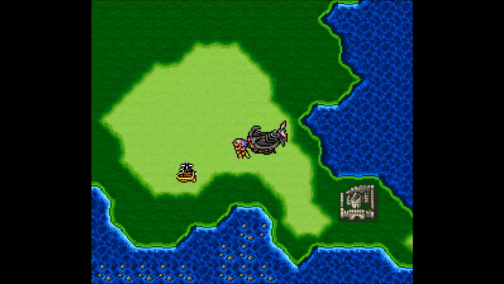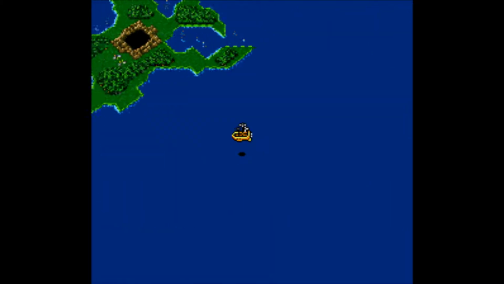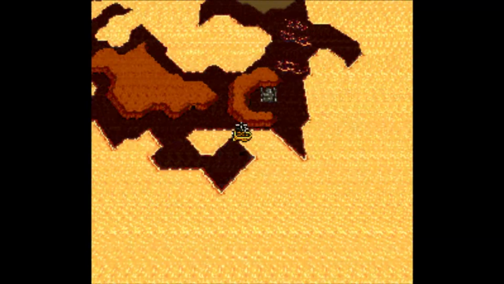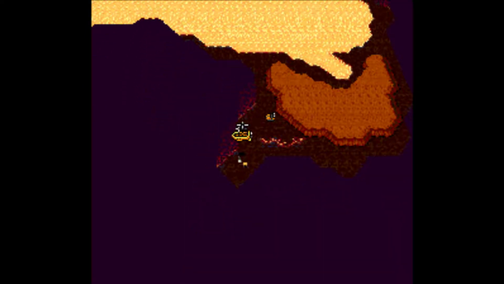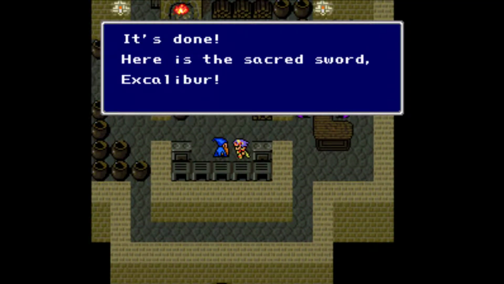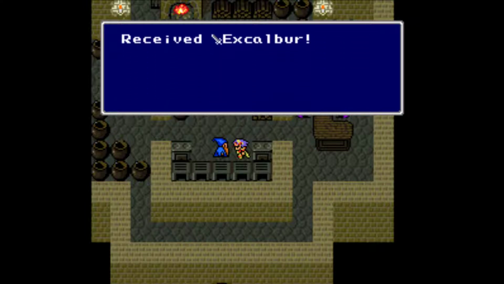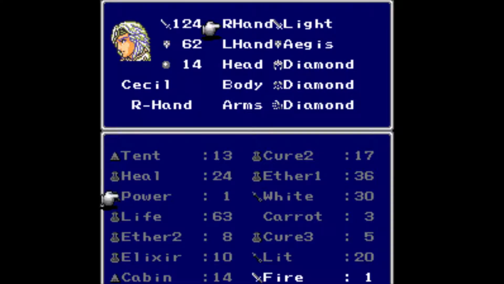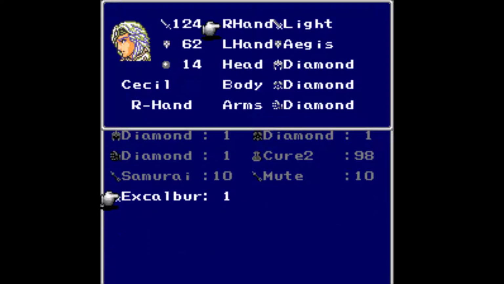Actually, for now, we're gonna grab the other airship so that we can go underground. So back to the underground, and if you remember earlier, we had the quest where we were helping the blacksmith out. When you defeat the Giant of Babel, it pretty much triggers the advancement of that quest. So he says it's all finished, here's the sacred sword Excalibur, which is an incredibly good sword for Cecil. So it's at 124, and 187, so yeah, giant increase.